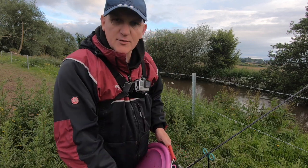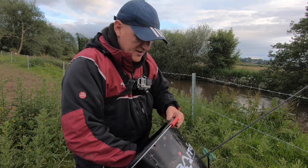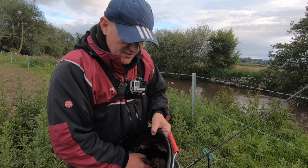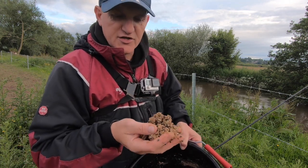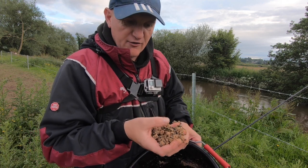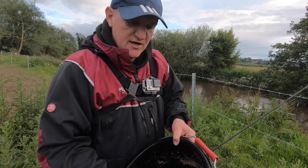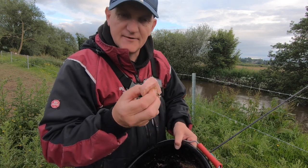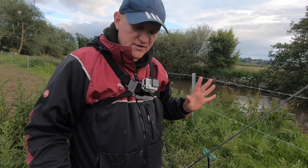Okay. Now all I've done tonight with the bait is basically redone a bit of a goodie mix, but this time I've narrowed it down. I've used the same ground bait as we used last time, but I've just put some chunks of meat that were left over from the weekend, and some hemp. And I'm just going to use chunks of meat on the hook. I'm going to break these down. Very simple, got a very simple setup, minimal tackle today.